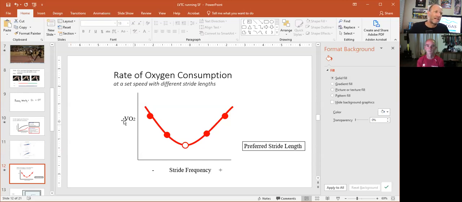Now, I technically should have a dot over the V because right now this should be a rate of oxygen consumption, how fast we're using oxygen. Why do we need to know that? Well, when we go back to that model that I presented in that early slide, where we take chemical energy and transform it to mechanical energy, one way we do that is through the aerobic energy pathway. That takes chemical energy, and through the use of oxygen, we ultimately generate a force, and that's what's going to allow us to move. So from a physiological and research perspective, we want to know VO2 to know how much aerobic conversion of chemical energy there is, how fast we're using our fats and carbohydrates, in essence, to generate muscle force and then force pushing on the ground.